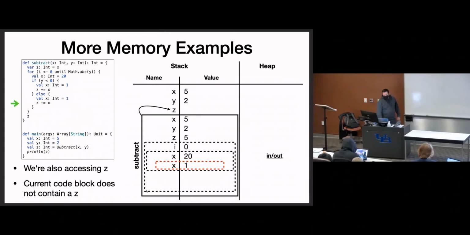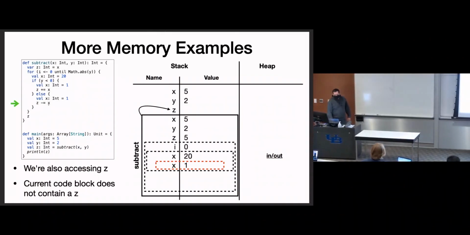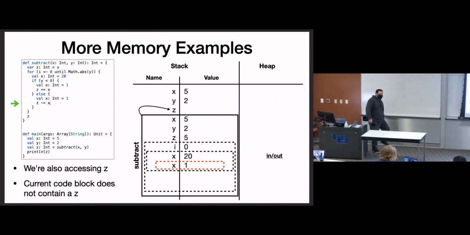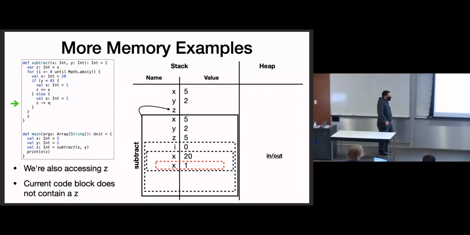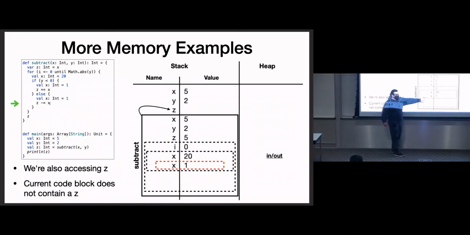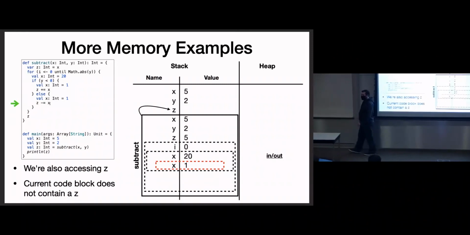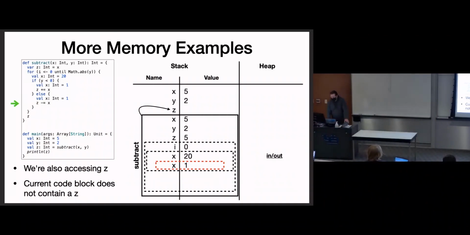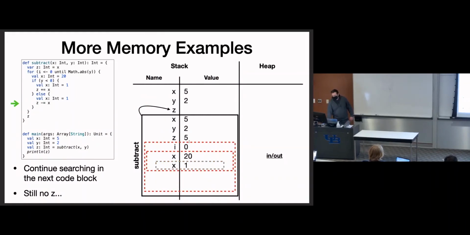We also have to access z. We're reassigning to z. We're subtracting 1 from it. We figured that out. And then reassigning to it. What z do we use? Okay, we look in the innermost block. I don't see any z. So we're kind of out of luck on that one. So what we're going to do when we don't find a z in the innermost block is expand our search. We're going to go to the next block. We're going to search the loop.